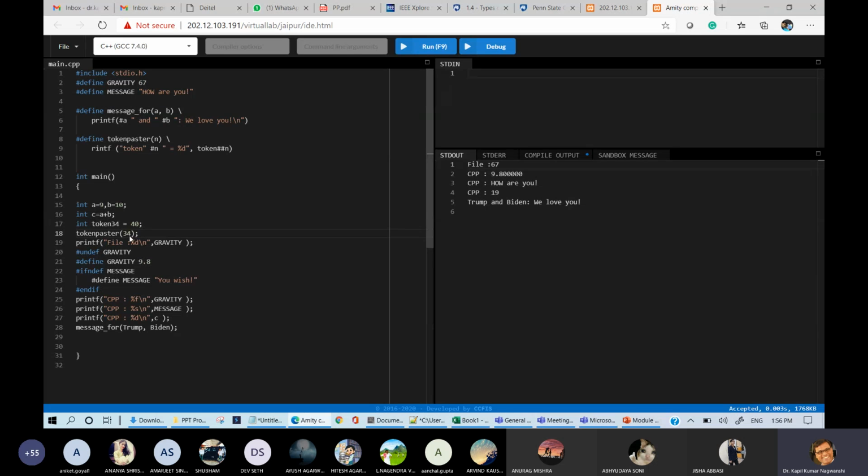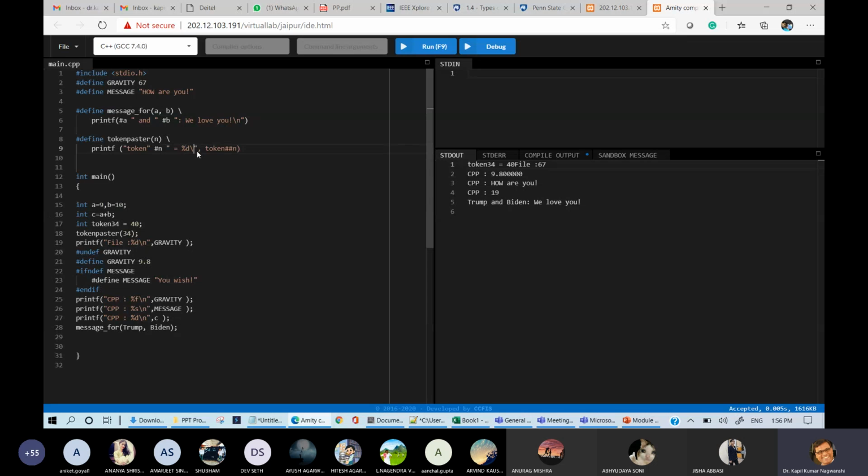Here I am writing token paster 34, so it checks token34 and it will automatically replace the value. Sir, in the 9th line printf is written in place of printf. So this token34 is given to you.